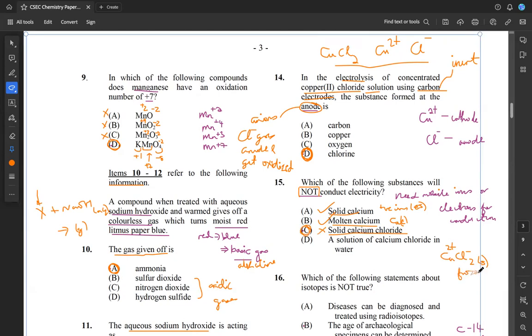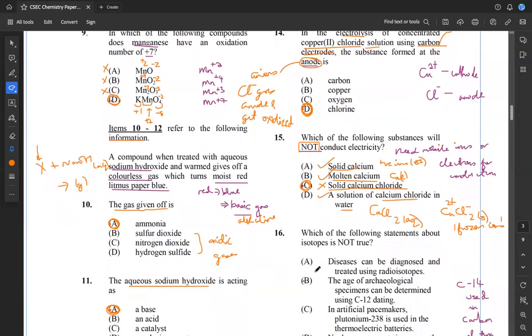So let's just write that down. So frozen ions pretty much. So they're not mobile, and we need mobile ions for conduction. So this one is not going to conduct, right? And now if we look at D, it says that a solution of calcium chloride in water, that's for sure will conduct, right? Because now the ions are free to move. They're in water. They're free to move about. They're not frozen in place, right? So we know that this one would conduct as well. So the only one, again, goes back to C. Solid calcium chloride will not conduct. So our answer for 15 is C.